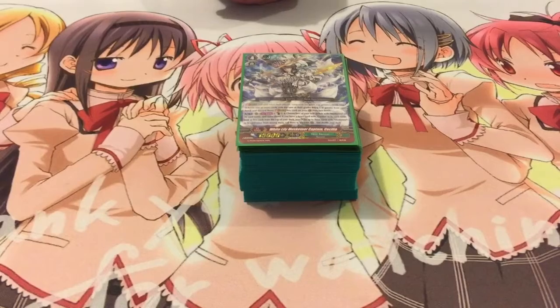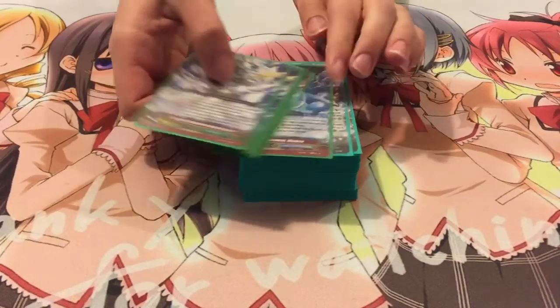We're bringing you guys our Musketeer Neonectar deck profile for the end of March 2016. It's a really fun deck. This variant is all based on using Cecilia and the new Cecilia Stride, which we got a little while back. So let's go ahead and jump right into the deck profile.